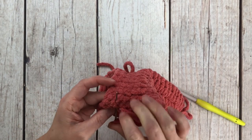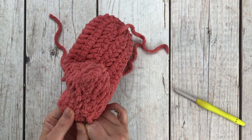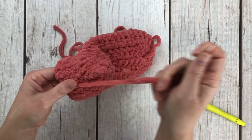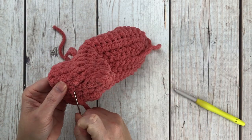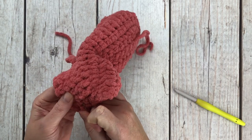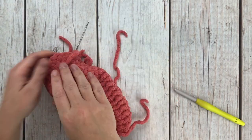These slippers are machine washable and dryable if you don't make them slip proof. If you slip proof them, they can't be dried. You can still wash them, but you have to lay flat to dry. There. Okay, I'm going to go ahead and cut that one off and set this.